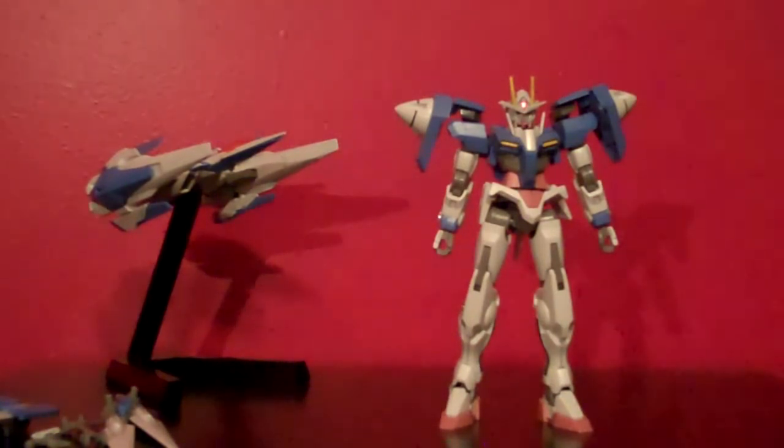Since then, there have been a number of releases of this. Originally, there was the 00 and the O Riser separate in the standard colors, and then there's this version. There's the Trans Am 00 Riser with the GN Sword 3 and the big pink effect parts. There's the version like the same thing that this kit has, except with the GN Sword 3 and the standard colors. And then there's the 7 Swords version of the 00 that doesn't come with the O Riser. There might be a couple others. I think they said there's a clear version coming out in the future, which is kind of cool. But at any rate, there are a number of variations of this particular kit that can cater to whatever preference you have.